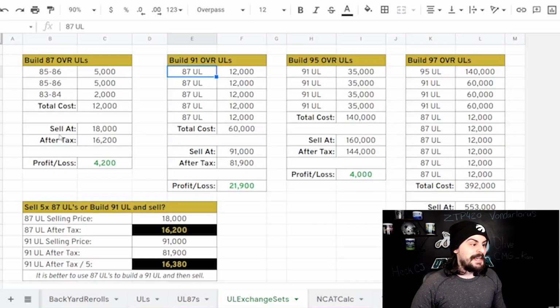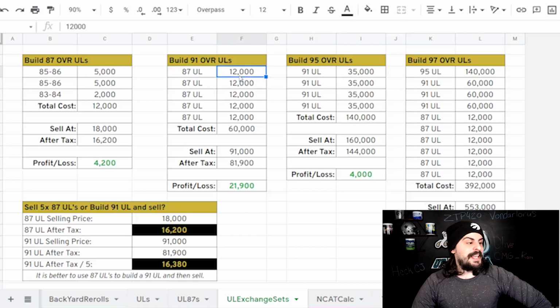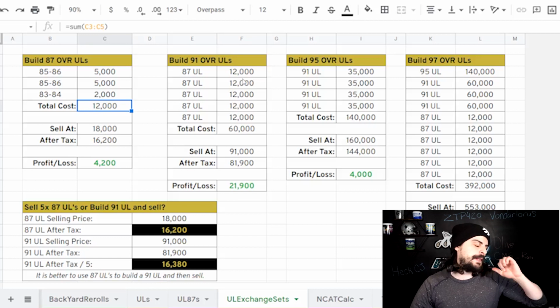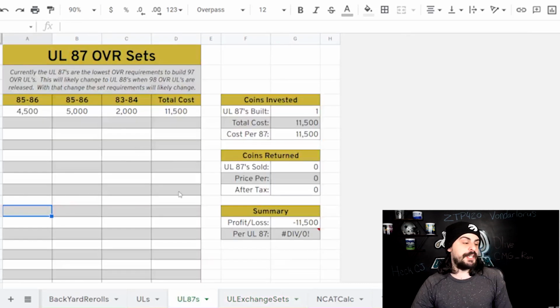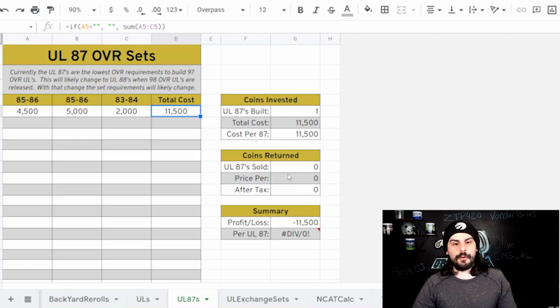Here's where it gets interesting: if you should build the 91s or if you should just sell off your 87s, okay? So you see here, if you get your 87s, we're going to show you that we built them for about 12,000 coins each. Obviously, if you got them for cheaper, even better. Awesome. We have a tracker over here. If you want to use this spreadsheet, you can use this tracker to track how much you paid for each of your 87 overalls, and it'll show you how many points you spent, and then you can say how much you sold it for if you're just doing the 87s, okay?